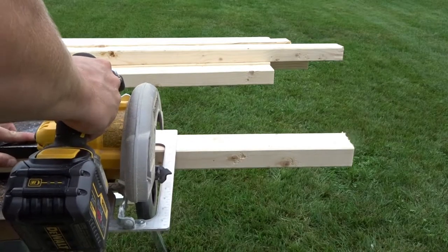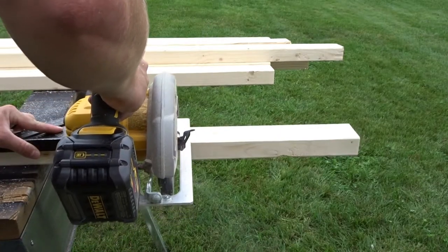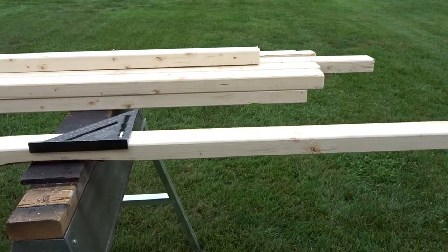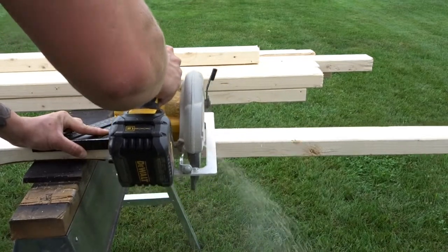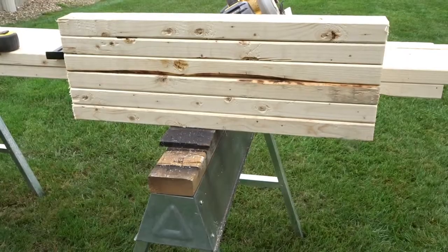I started making the frame for the stand and the tanks. First I started by cutting two-by-threes, which would be the main skeleton of the stand. I cut them using a speed square and a circular saw — I'm cutting the pieces this way because I wanted to do the whole project in a way a lot of people can do. I cut the base pieces, top pieces, legs, and braces. You can see how square the cuts are coming out.